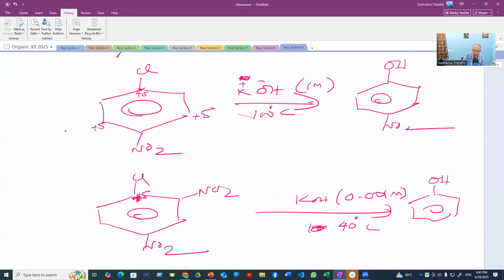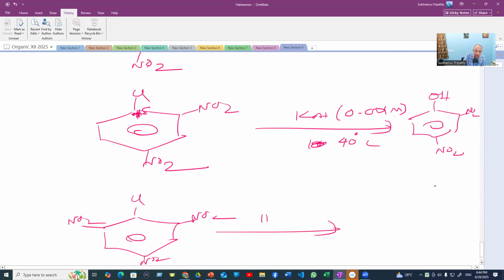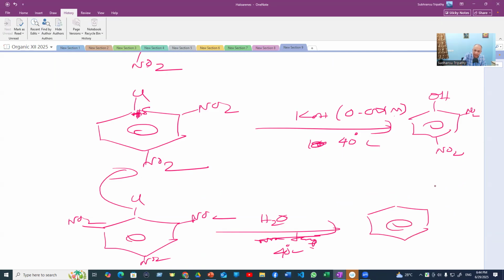What is the name of this? This is 2,4-dinitrophenol. Phenol is the original compound. So this 2,4-dinitrophenol will be produced very easily. And interestingly, if you have 3 nitro, 2 in the 2 ortho and 1 in the para position, then you will simply throw water. You need not take alkali. Simply throw water at room temperature, or you can just mildly warm it. You will find it will go, and this water is the nucleophile, then deprotonation will happen. You will get what we call picric acid.